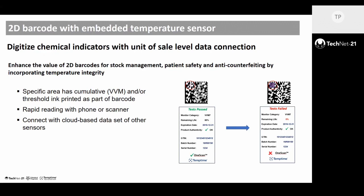So WHO is looking at that as more CTC vaccines become pre-qualified. I think it will be a WHO decision to specify VVM Plus on CTC vaccines as they specify VVMs on all vaccines now. There is a possibility that the VVM TI could be used on all vaccines, but I think the extra cost might be prohibitive to go in that direction. So it's something that should happen in the future, I would hope.